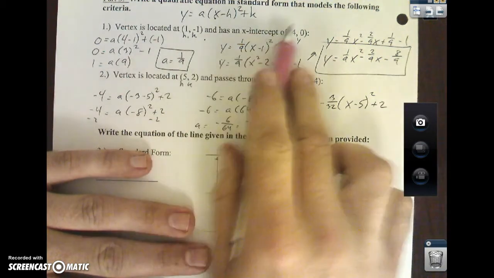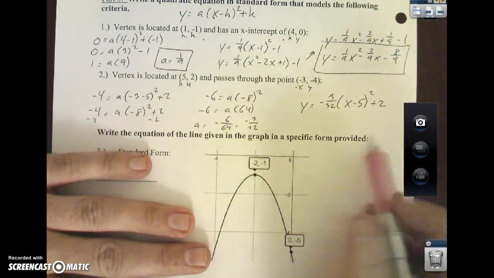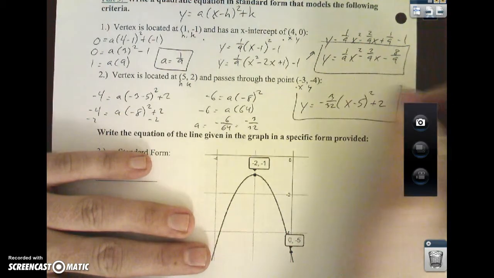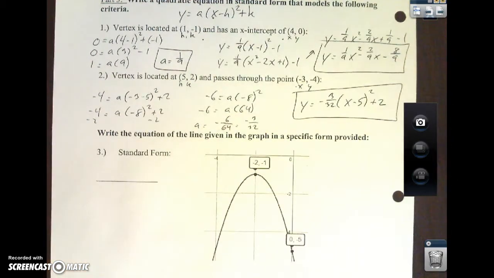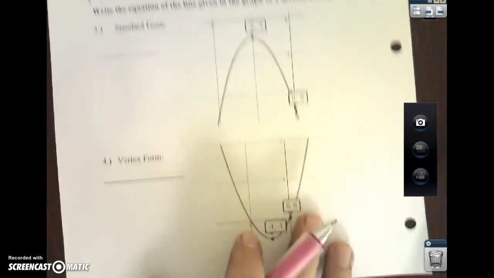I know it says put it in standard form, but for this problem, you can check out my answer key. I can show you all the work there. Vertex form is fine right there. It gets really kind of ugly because you're dealing with all those 32nds, and we're good there. All right. Let me show you guys these final 2 examples.